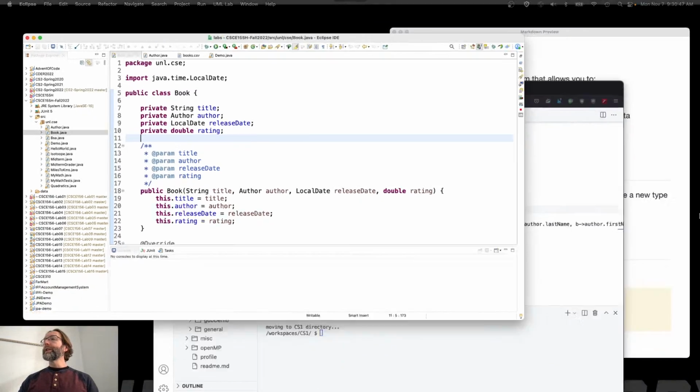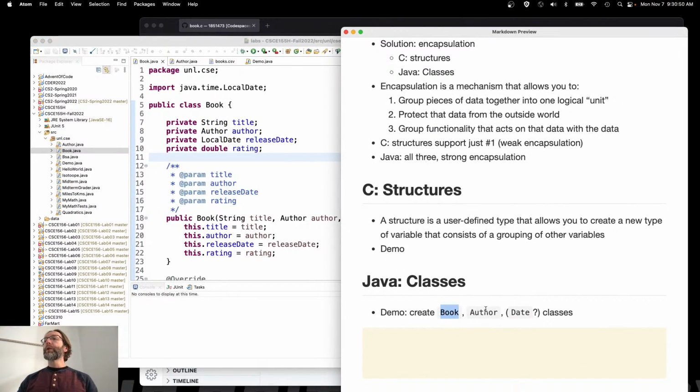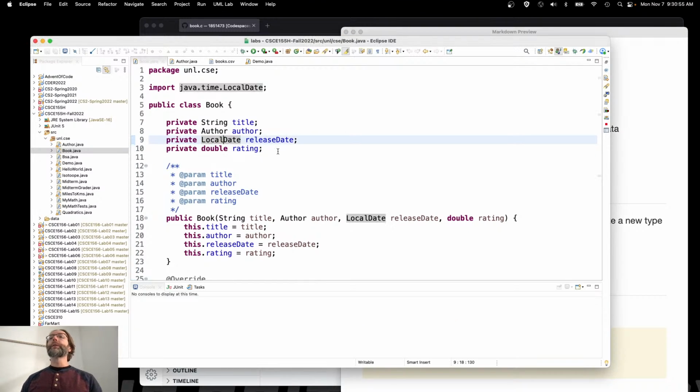So I wanted to continue there where we left off, that we created this book, this author class. We'd ended up not creating a date class because it was already built into the language. LocalDate is a date class that has all the bells and whistles already created and implemented for you. For example, there's no such thing as February 30th. An attempt to create a LocalDate that represents February 30th in any year will result in an exception being thrown, right? So again, anytime you've got something built into the language or built into a standard library, don't reinvent the wheel, just reuse it, okay?